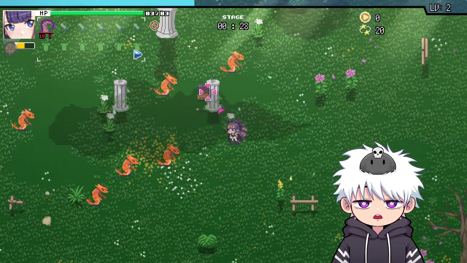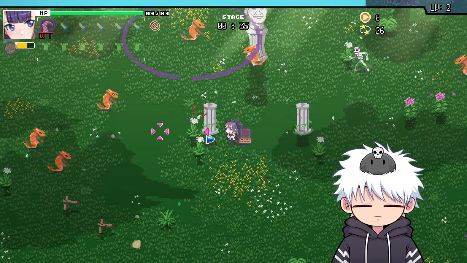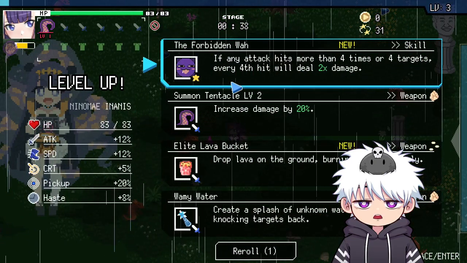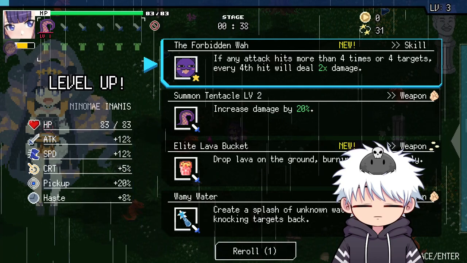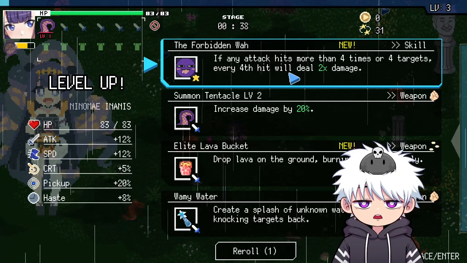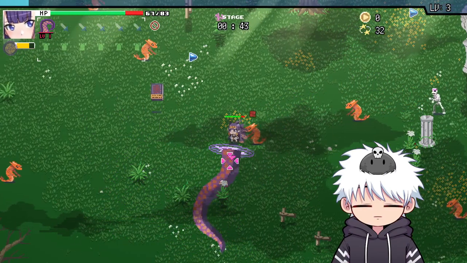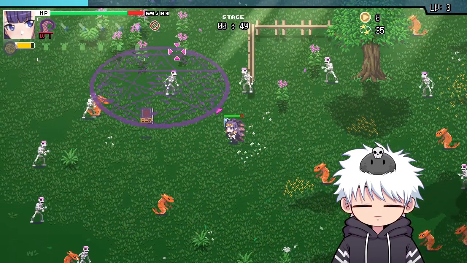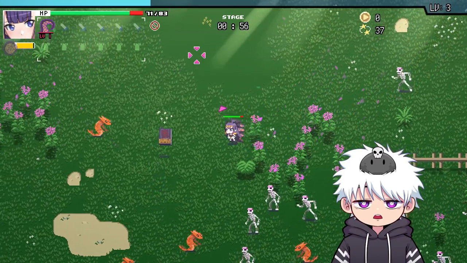We'll start getting skills now. Because I am realizing just how important skills are. The forbidden wah. What? If any attack hits more than four times, or four targets, every fourth hit will deal... Ooh! Okay. That is good. Ow. What's that? Let me see if I can get this proc. Hold on.